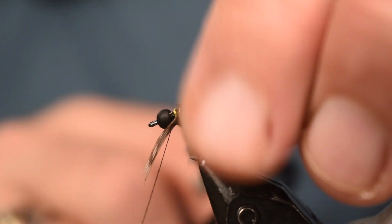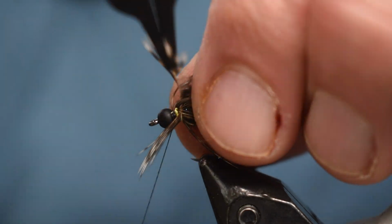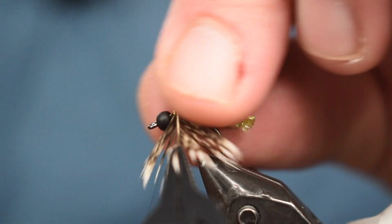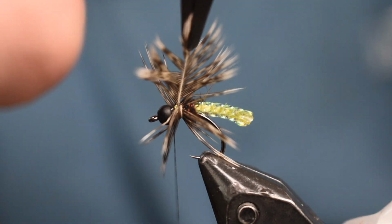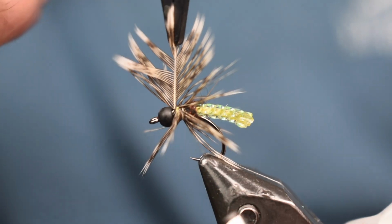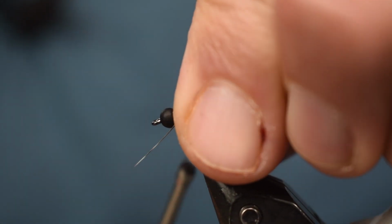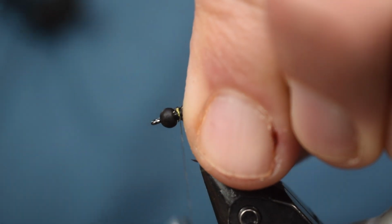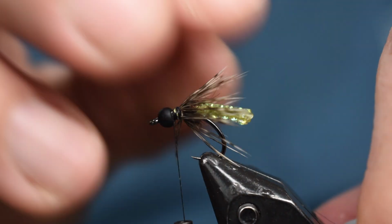And as I'm doing it, I still want to tease my hackle backwards. But there we go. So get a good wrap on there and wrap that hackle off. This isn't pretty, and that's fine because I'm going to twist all these back, get them going the direction I want here. I'm going to cover them up here in a second and brush out the dubbing. So it's not real particular.